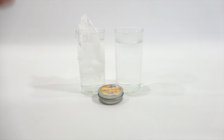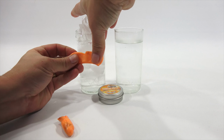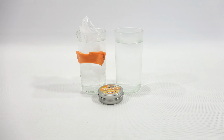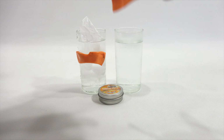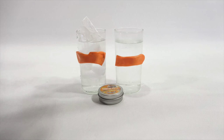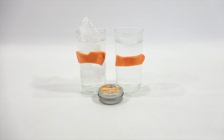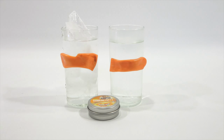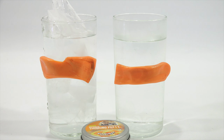I don't know what the other colors are in this putty. See that? So cold water, hot water. I'm going to take this down, cut it, and then I'm going to put a piece on the glass of cold. All right, so here we go. And then a piece on the hot. And then I'll just record that for a couple minutes. Now, be careful with glasses and hot. You don't want to do a glass that shouldn't be heated. So I heated it in something else that's not too hot. So I'm going to let that record. Maybe put on some music, and we'll see what happens in the next 5 minutes.